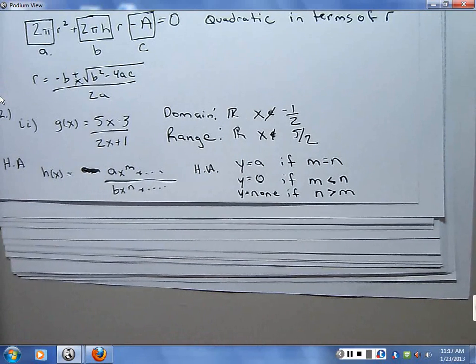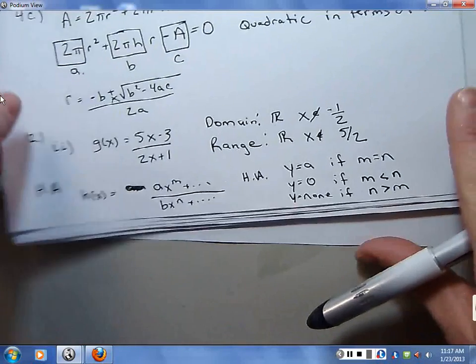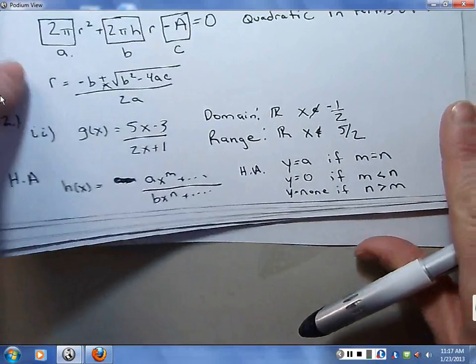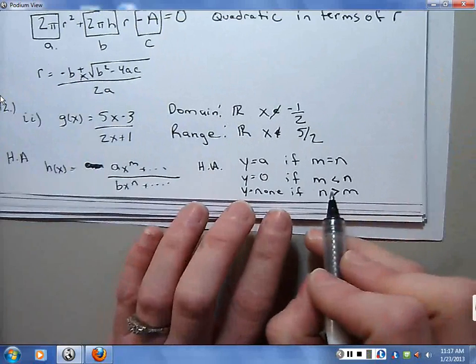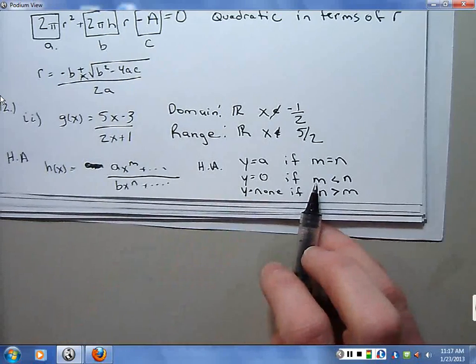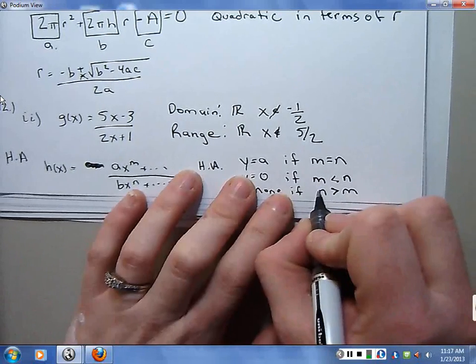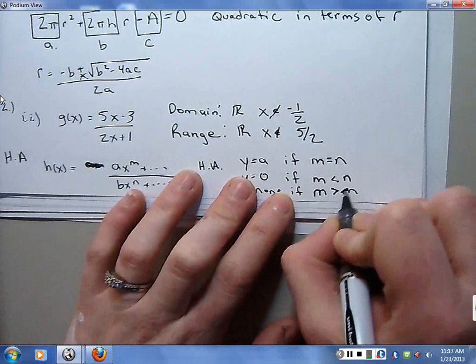Question? Where you wrote y equals none, and then y equals 0, y equals none, the same thing. They both say that it is greater than n. Oh, sorry, I wrote that. So m needs to be greater than n. The denominator needs to be greater here, so I need to flip this to m and this to n.